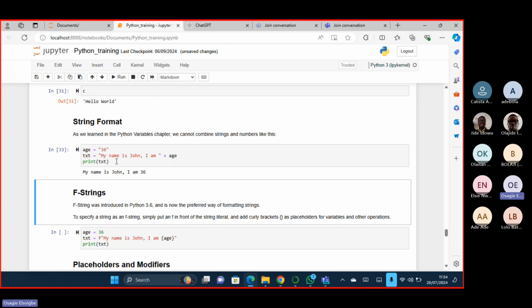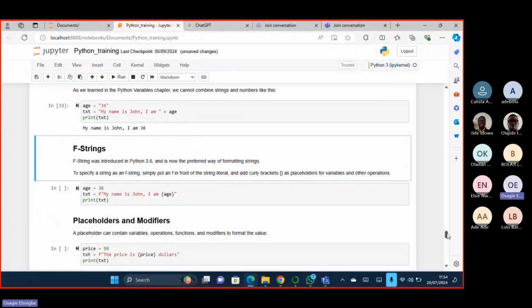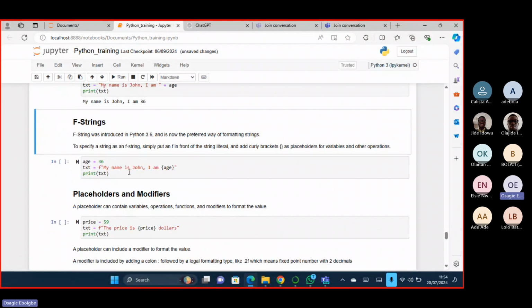So I'm supposed to turn this number into a string and use the variable age and put it here. That's what it is. So in this case, let me say that it's going to throw an error.